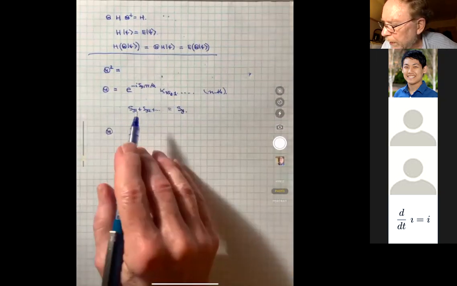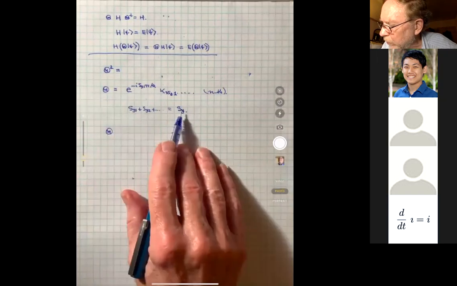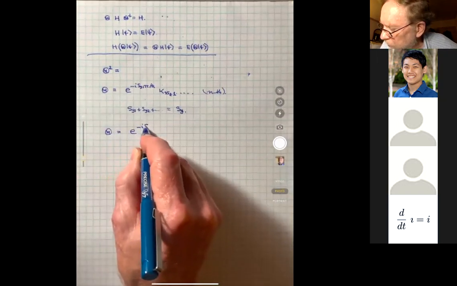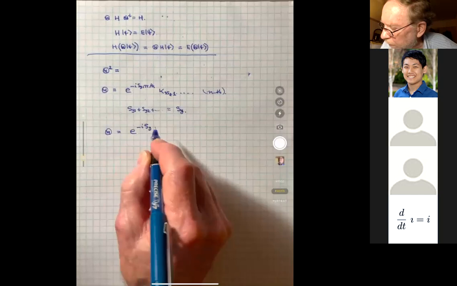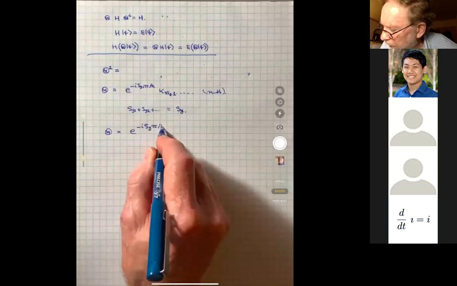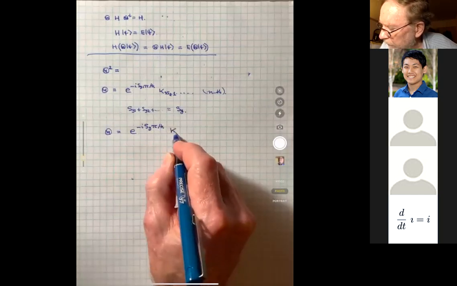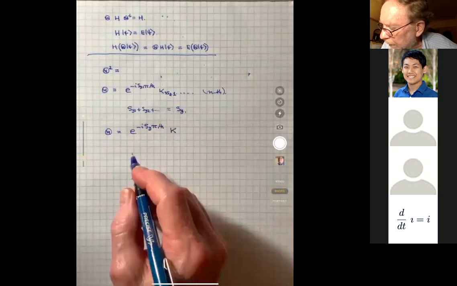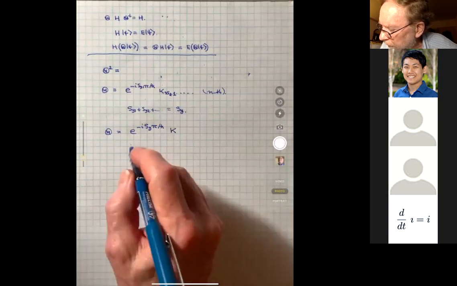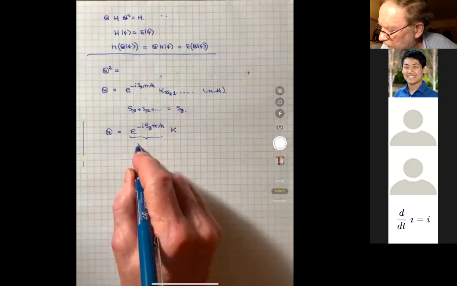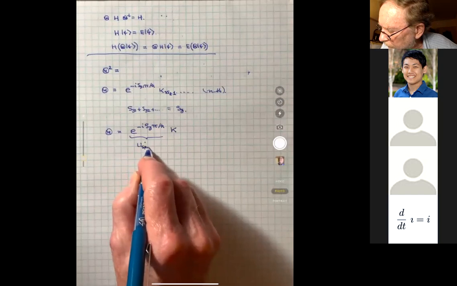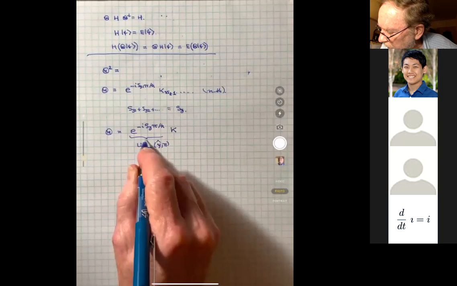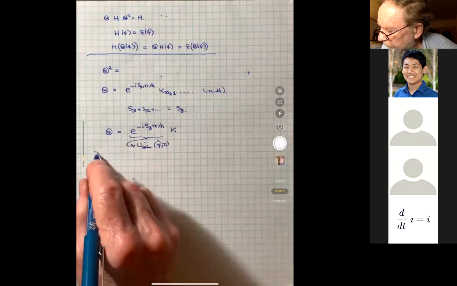All right, so what appears in the exponent of the spin part is just the total spin. So theta is equal to e to the minus i sy, where sy now refers to the y component of total spin, times pi over h bar. And then a product of all the complex conjugation operators, and I'll just call this a grand total K, I'll just call it K like this. All right, so this is what we get. And this first factor could also be written in our notation that we've used before. Let me write it as u sub spin of y hat comma pi. It means the same thing. That's what that is.